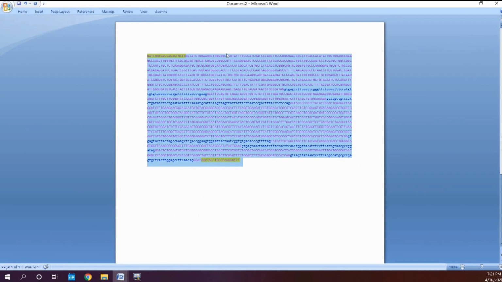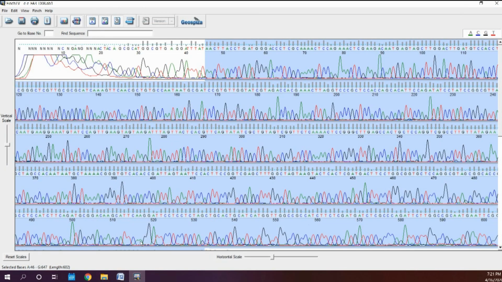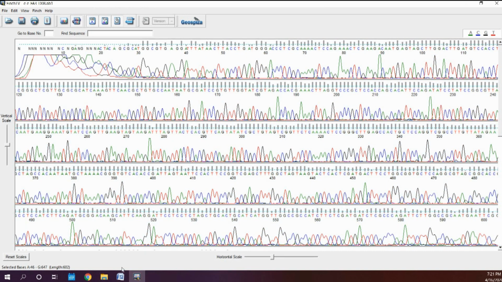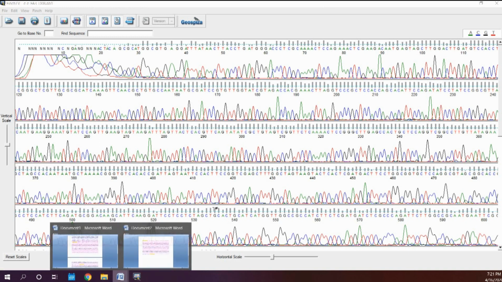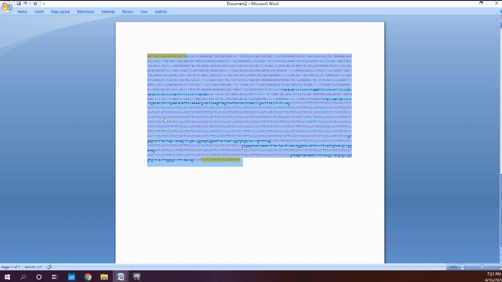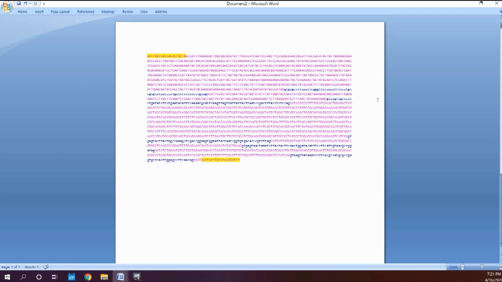So this is wild type sequence, which we got from Flybase, and this is what we've sequenced. So there's no differences. So what do you do now then? Well, the next thing you want to do is, okay, so if we scan, this is the forward primer. So if you scan from here, there's nothing mutated about this bottom region right here, right? But what about this top region? Is there anything wrong with the top region?